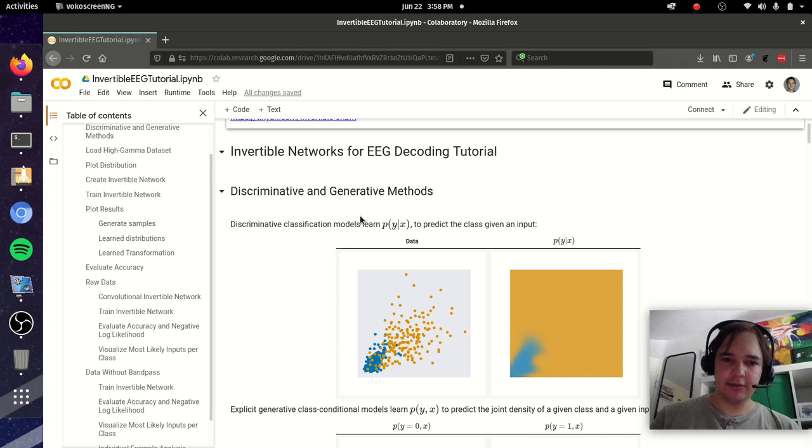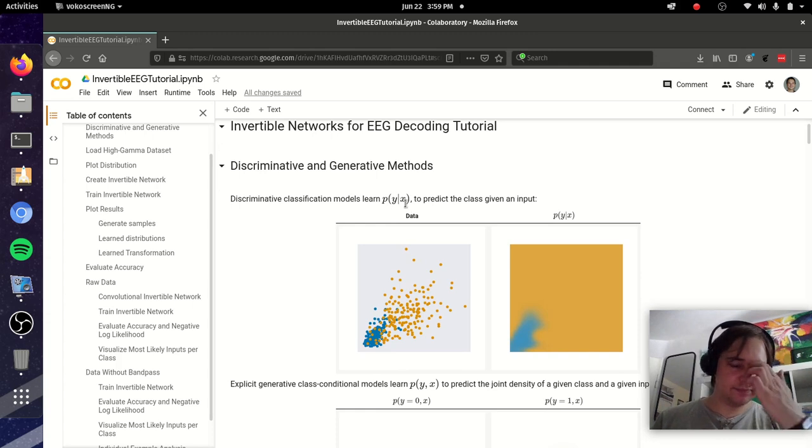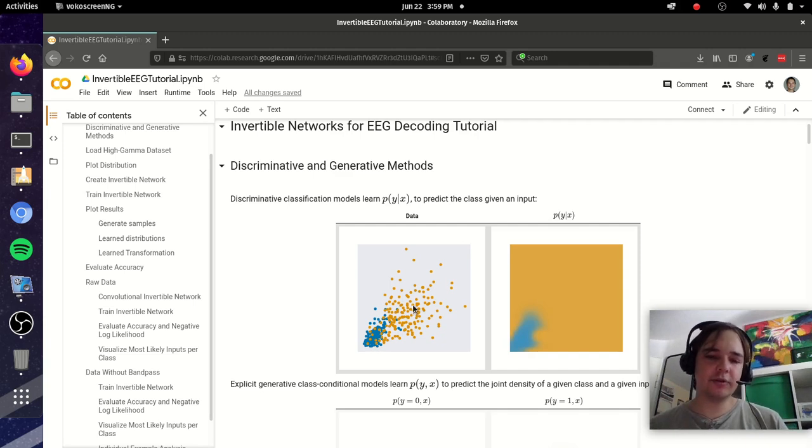So let's start with the distinction between discriminative and generative models as just a background. Discriminative models such as, let's say, logistic regression or a neural network that you train on a classification task, they typically give you the probability for each possible input point over the different classes. So here we have some toy example with one class in blue, class 0, and another class 1 in orange. And then this discriminative model, after it's trained, it should always tell you for any point what's the likelihood that this point comes from the orange class or from the blue class.